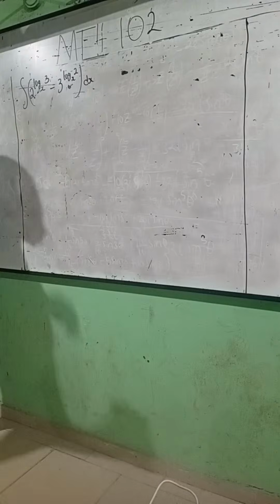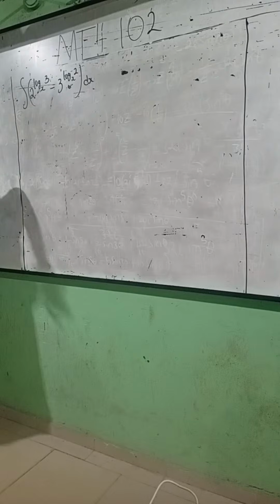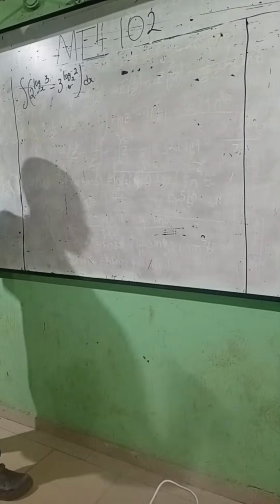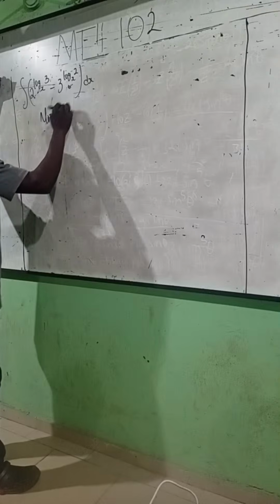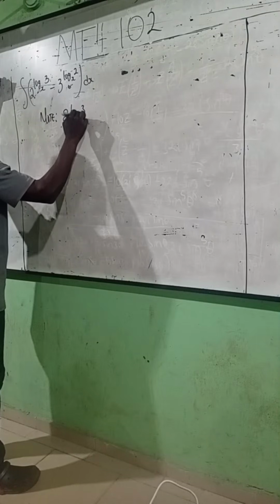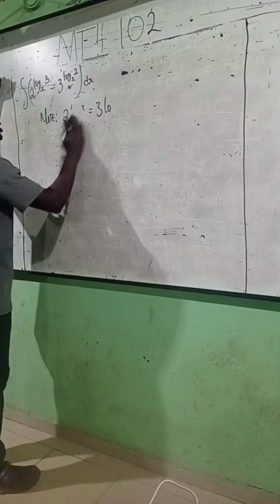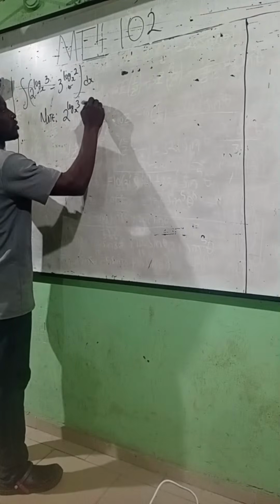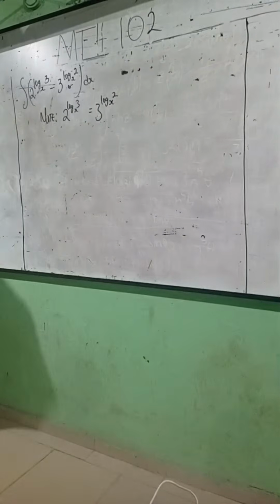The thing is clear now. Is this the question? It's clear. This is the question, right? Please wake those who are sleeping if you are doing 102. Note that 2 raised to the power log 3 base x equals 3 raised to the power log 2 base x. And we proved it on that Sunday.